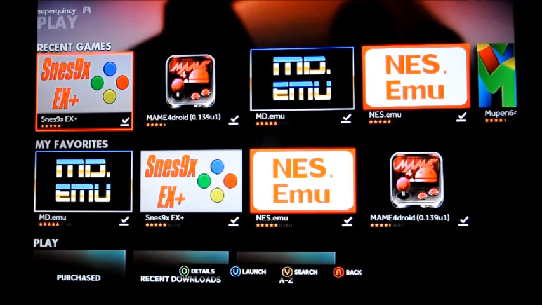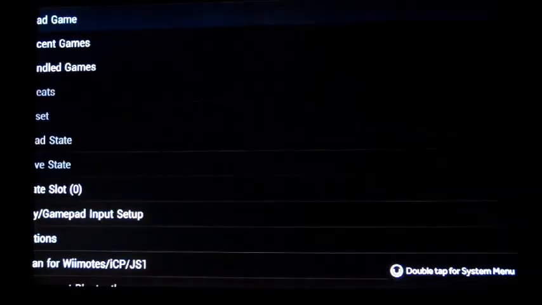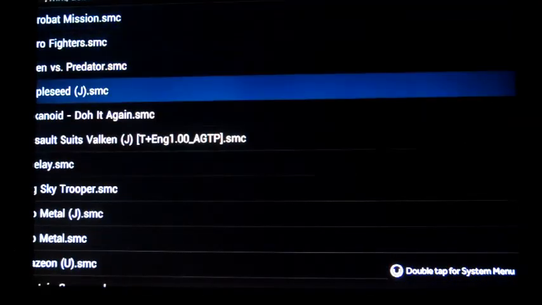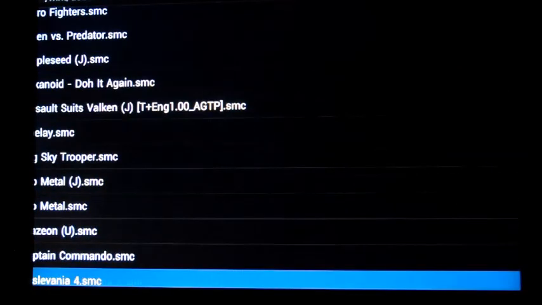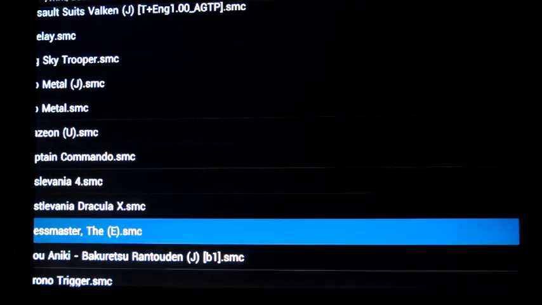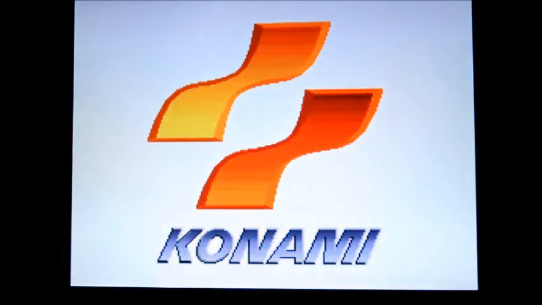Okay, now next we'll have a look at the SNES emulator. Run something quickly on that, just to see how that runs. What should we play? Let's have a go on an old favourite, Castlevania. Possibly one of, in my opinion, possibly the best Castlevania game.